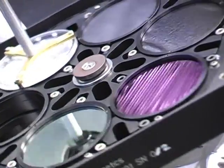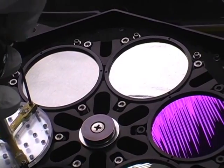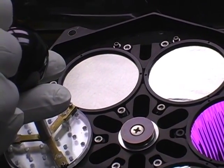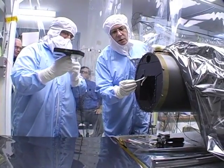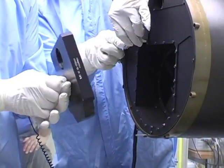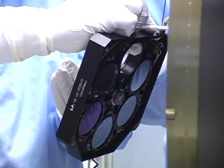This is where it gets scary, because everything's vulnerable now. I'm going to verify. Serial number 2's going in. Let me do this. Where's 2? Filter wheel 2 cable out of the way once you stake it. Yeah. And then I'll install this in.